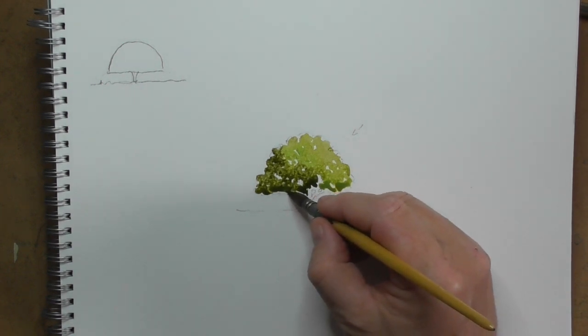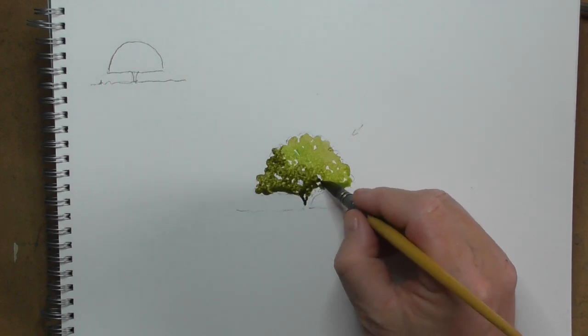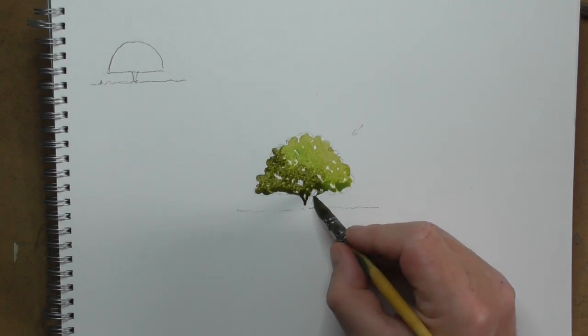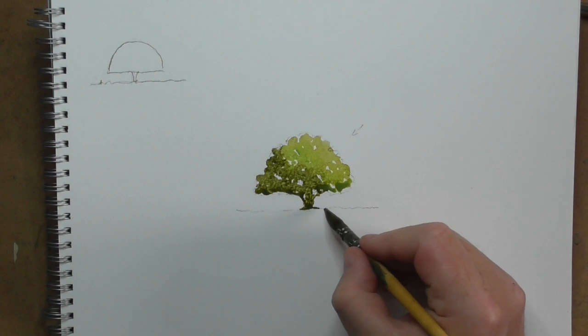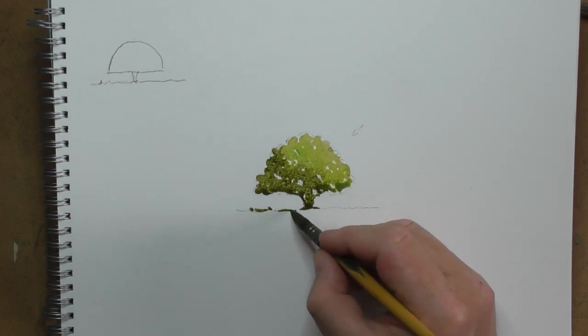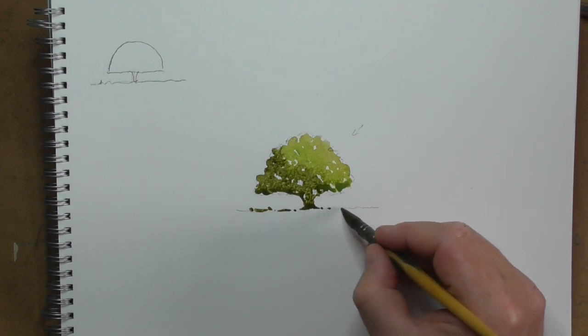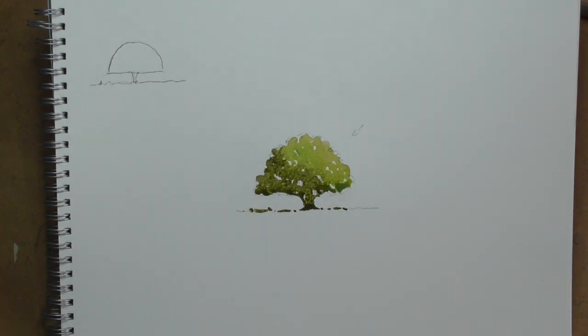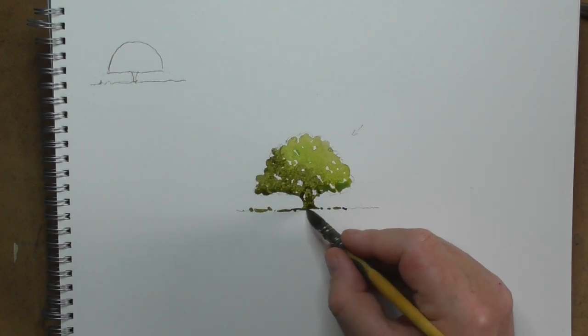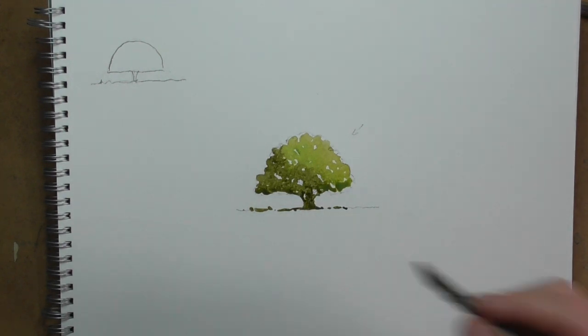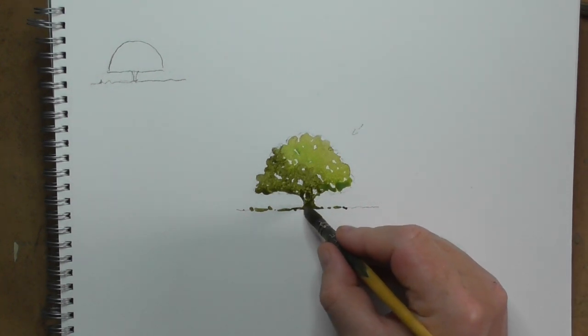So I'm leaving some gaps there. With just the tip, start to come down to that tree trunk. Don't be going over to the old school error of putting a brown trunk there. Where a tree is in shadow, very rarely do you see the color brown on that trunk. It's just usually a darker shade of what's on top. Only when you get close up to it you see those colors. If you want to do anything like that, just add a touch of a bit of warm color to it. I'm gonna add a little bit of red to that area. It wasn't red straight on there, it was red with my mixture, red amongst my green.